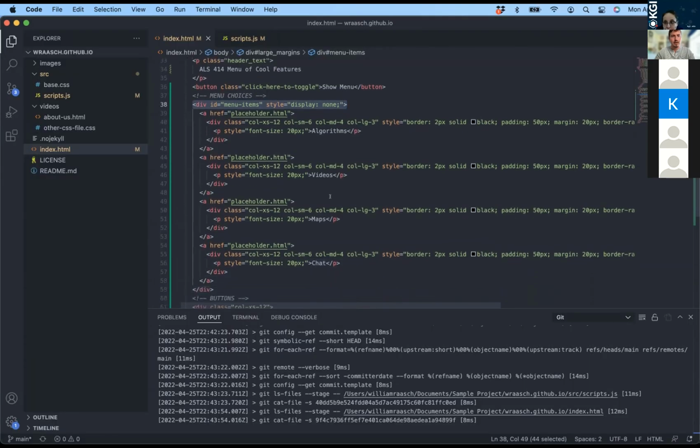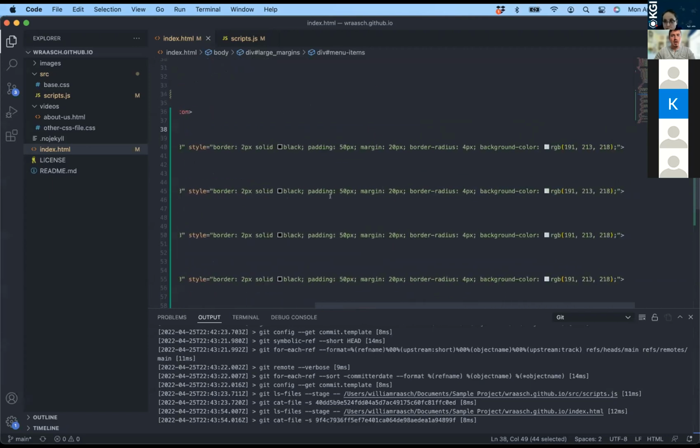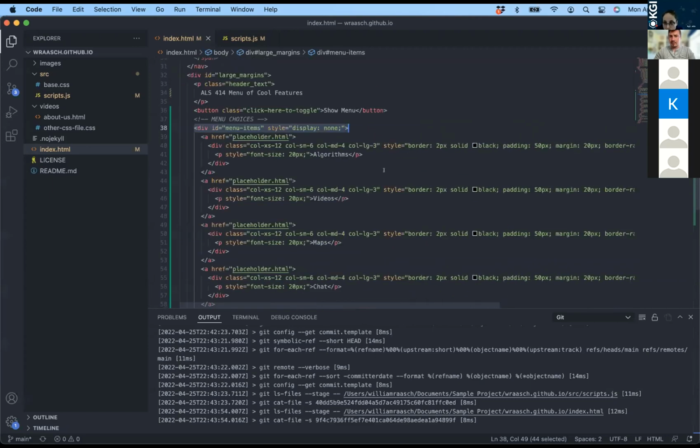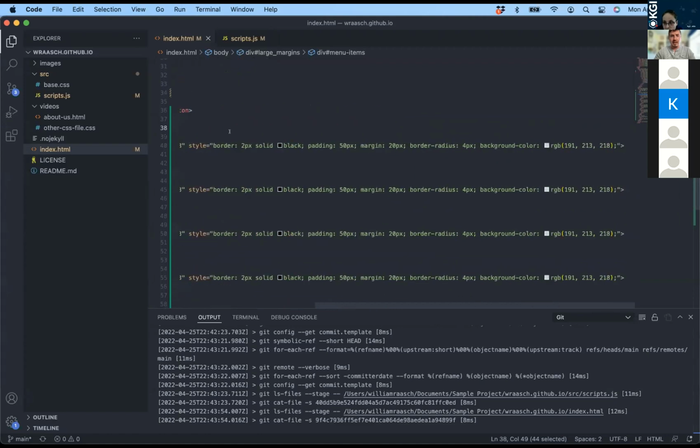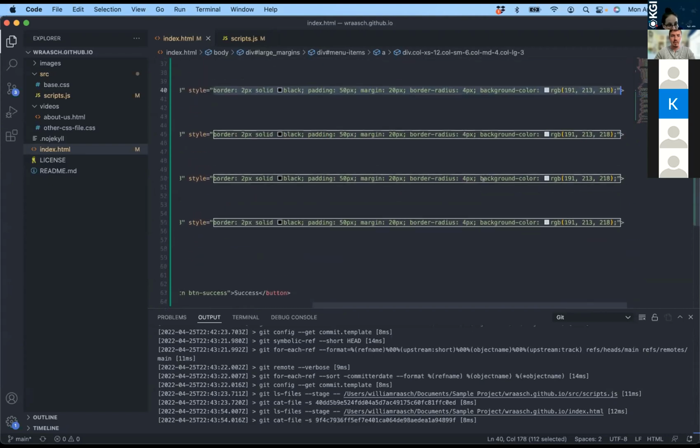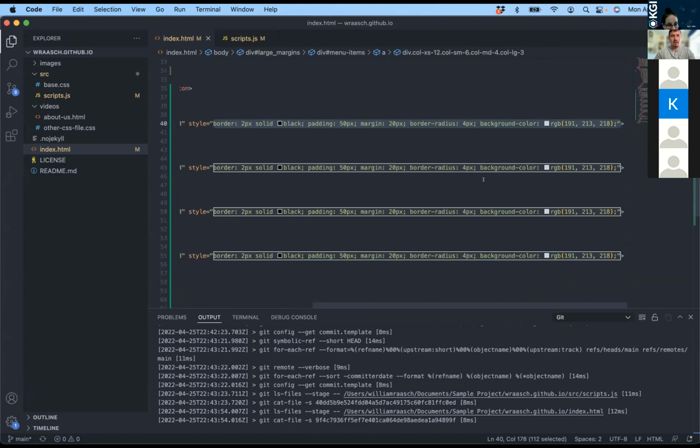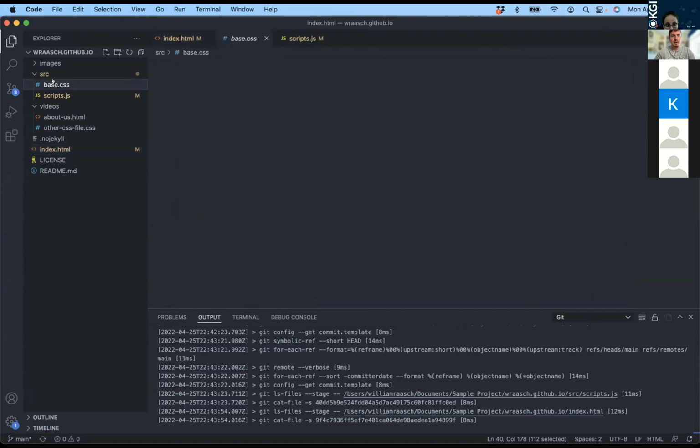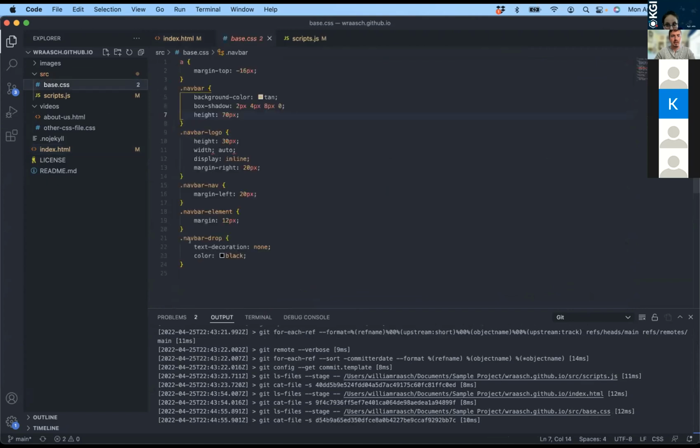Another thing that I would like to show you. Okay, so my HTML is a little bit ugly. Let's try to fix that. So I know that I've got all of this stuff and I repeat it 4 times. So I'm going to copy this and I'm going to open up my CSS and I am just going to give this a class name. So I'm going to call this menu item.